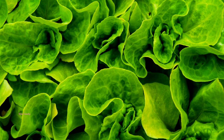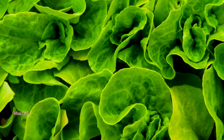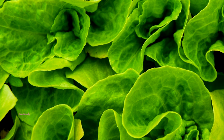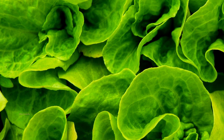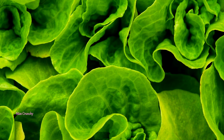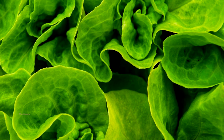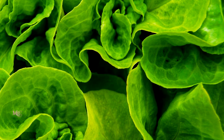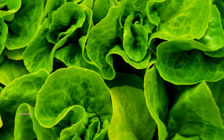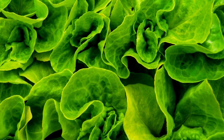Lettuce — a salad with dinner could speed up your bedtime. Lettuce contains lactucarium, which has sedative properties, according to a study published in Food Science and Biotechnology. Romaine lettuce has the highest content of this compound, making it ideal for sleep. If you don't feel like munching on a head of lettuce, try simmering three to four large lettuce leaves in a cup of water for 15 minutes, then adding two sprigs of mint and sipping just before bed.